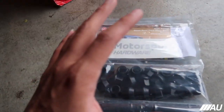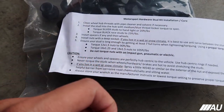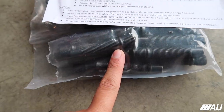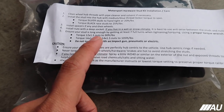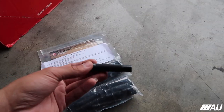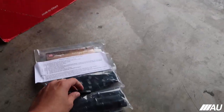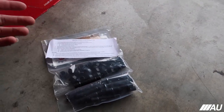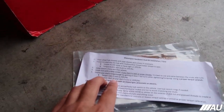But yeah, I'm gonna show you guys how to install this. It came with a little paper that tells you what torque to put everything at. So 25 pounds of torque for the studs and 105 pounds of torque for the actual nuts on the M5 and any other F10. Again, this is not just for the M5, guys. Different BMWs have different threads. The actual F10 chassis has 14 by 1.25, so that's what I got. I'm pretty sure there's other F series chassis that have this, but specifically to that end, I know for sure it has the 14 by 1.25.